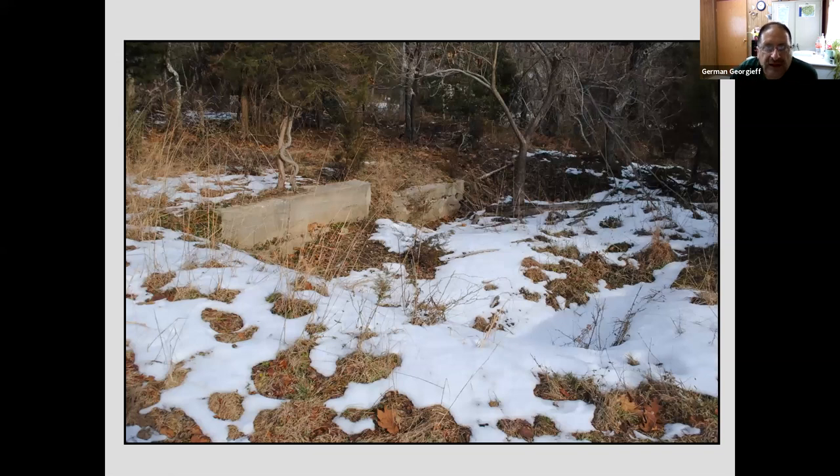Going further south along the Tuckerton Railroad right-of-way, parallel to Lacey Road, when you come to the village of Bamber, you'll find just on the west side of Lacey Road a hole in the ground with some concrete and brick foundation — the remains of the Bamber Station. Originally it was named on the timetables as Farrago Station, after the iron works built by General John Lacey in the early 1800s, who Lacey Road is named after. That iron works was long gone when the railroad started, but they named the station in its honor before it was shortly changed to Bamber.